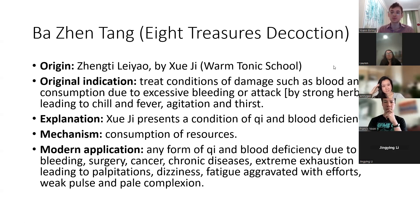I don't think Si Wu Tang is a typical blood-nourishing formula at all. I think this is a typical gynecology formula — a formula for menstruation and regulating menstruation — but not a typical formula for blood-nourishing. And therefore, Ba Jian Tang is not a typical qi tonic either. If the two main assumptions are wrong, then the overall assumption will be wrong as well.